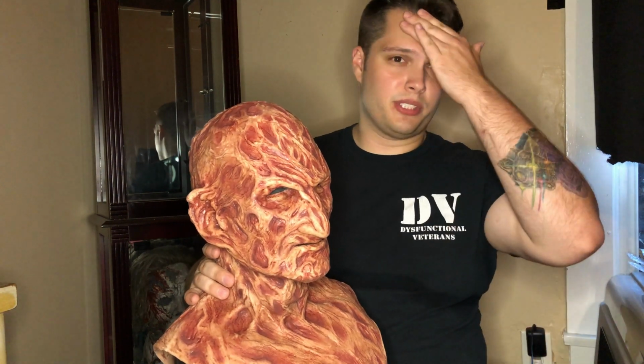I've had several silicone masks before, and this is easily the most flimsy type of silicone. Most silicone masks are kind of a hassle to put on. I've had to use tons of baby powder just to get them on because they're so tight and the material just doesn't make it easy to put them on. This one, I had no problem whatsoever putting it on my mannequin head here, which is a plus to me.